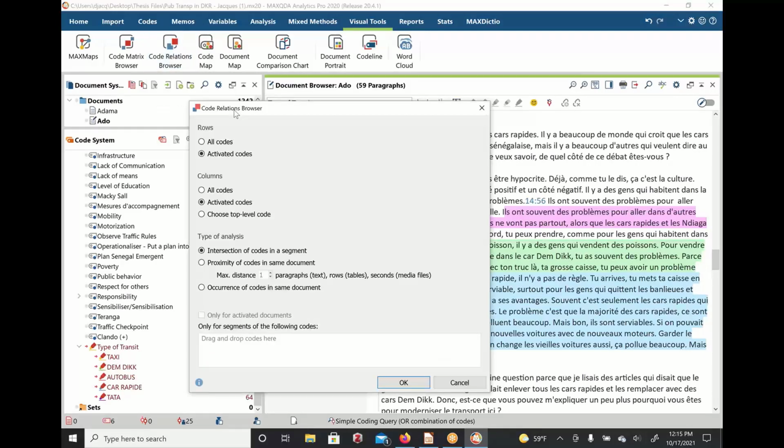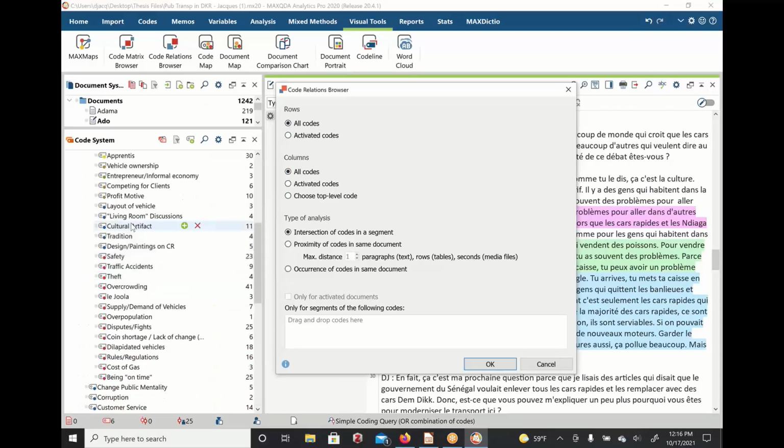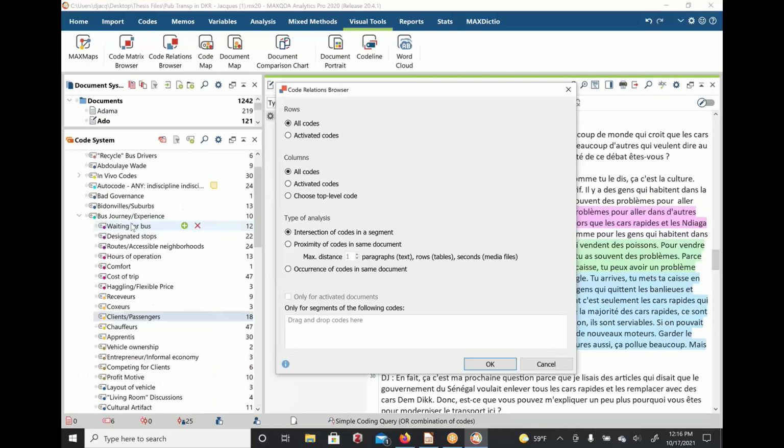So if I open it here, we have some options for our rows and for our columns. You can choose either all codes or all activated codes for both of them. If you did all codes for both, it's just going to show you the overlap between every single code in your code system, which you could certainly do.